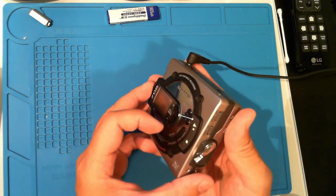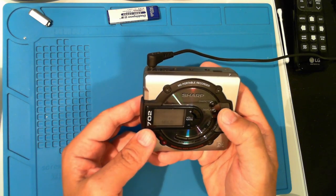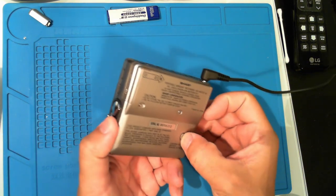Just holding this thing brings back a ton of memories. I used to sit for hours recording and editing tracks on this tiny display.